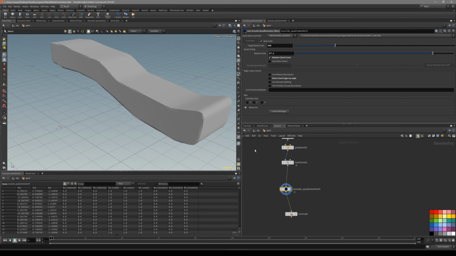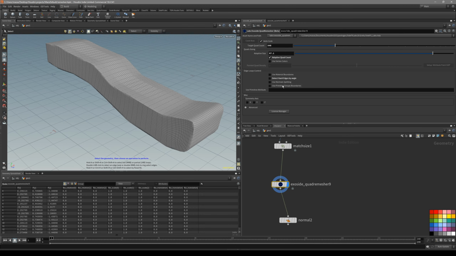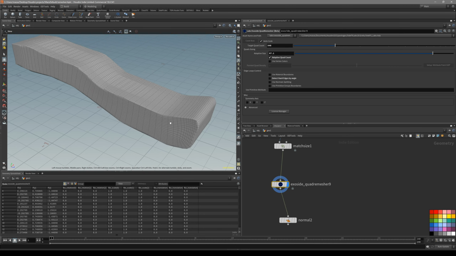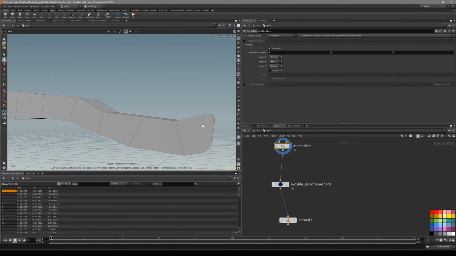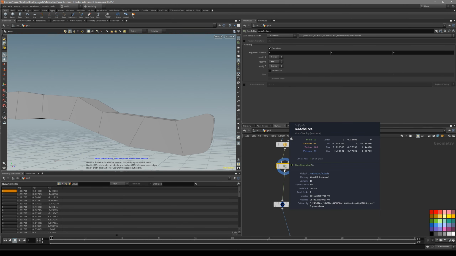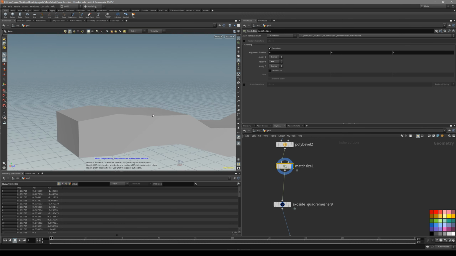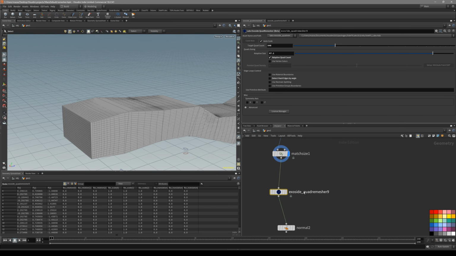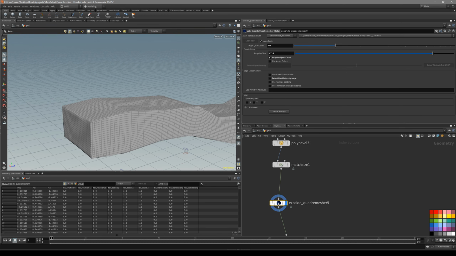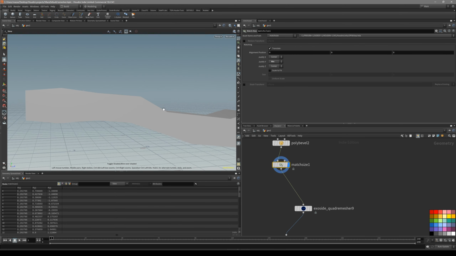Another important option inside Quad Remesher is to detect hard edges by angle and use normal splitting. So first of all, it's not really recommended to use them both at the same time. So first of all, what we have in here before we quad remesh, we have this geometry, but you can see if we middle click on this node, we do not have a normal. Even though these edges do look like split, actually we do not have a normal attribute, and it's really Exosides Quad Remesher won't actually recognize these split edges right now because they're not actually just for the viewport.